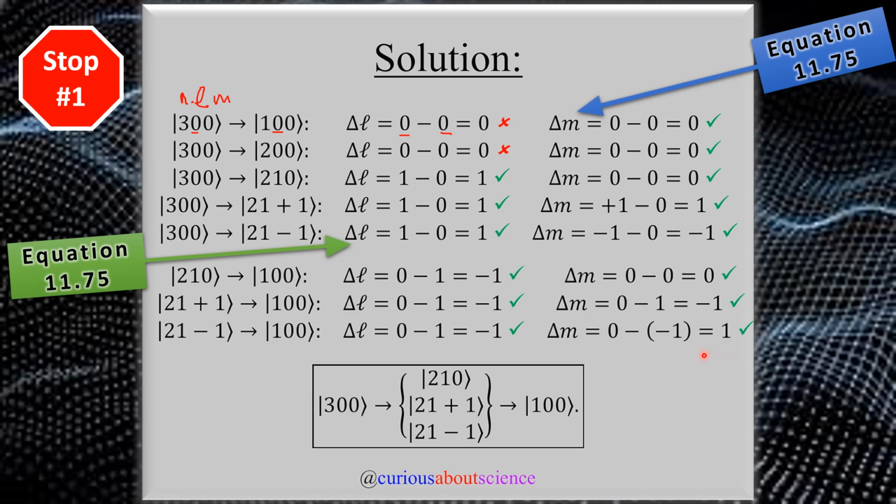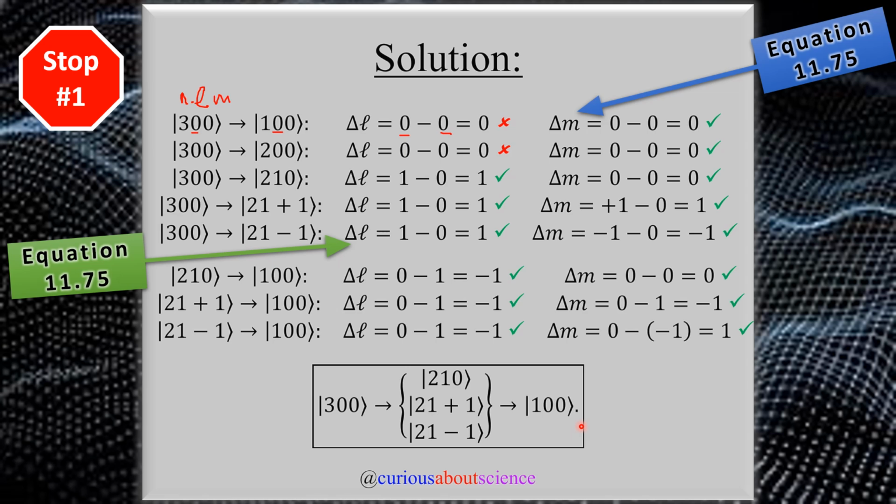That being said, we need to summarize these paths, right? Summarizing them in the form that the question gave us was 300 to something with the 2,1 state, with m being a selection there, all the way to the ground state. Okay, so that's pretty cool. And again, the two things to note here are that the 300 to 100 and the 300 to 200 violate the delta l equals plus or minus 1 rule.